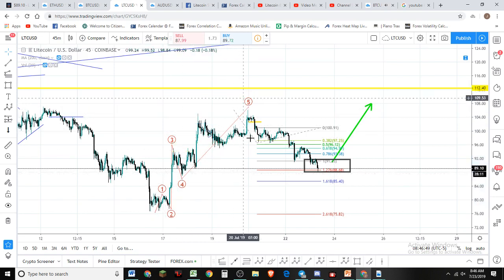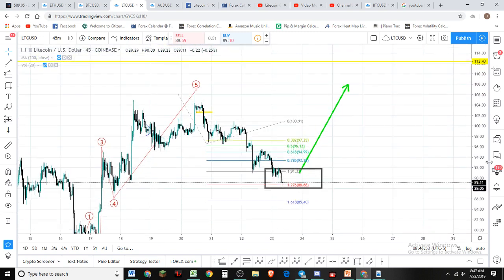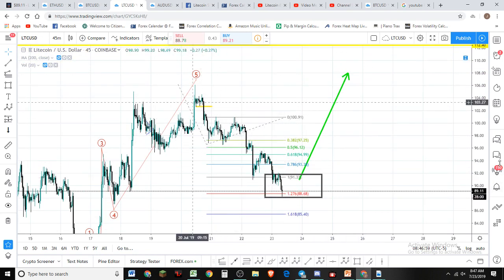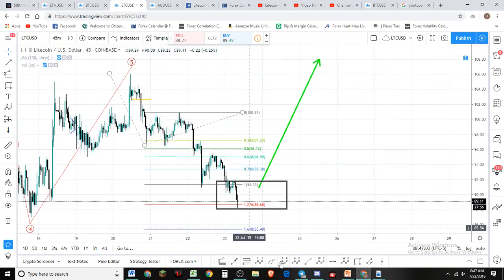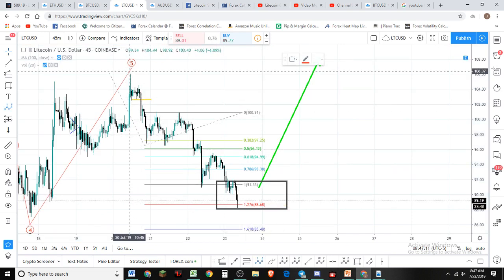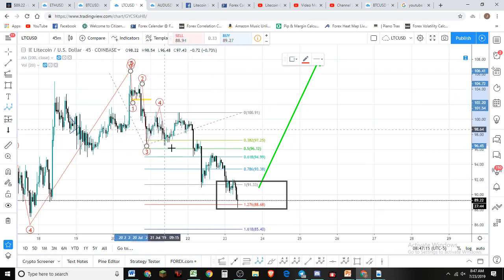That's five waves. That means I'm looking for three waves to the downside. I was expecting a little bit of a deeper four, and it became a little confusing, but let's count this wave and see what we've got going on here. What I'm counting right now is that we've got one, two, three, four, five. That's your A wave. Five waves in the A.